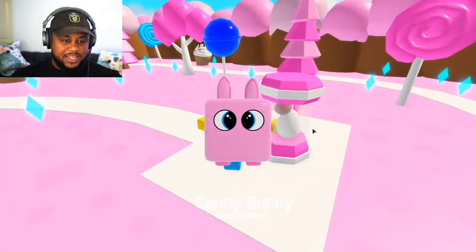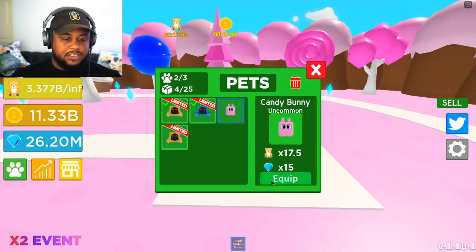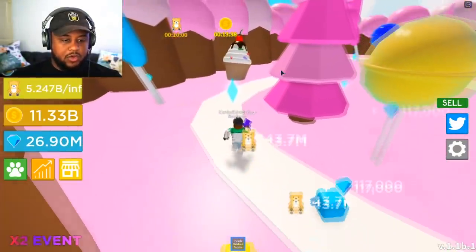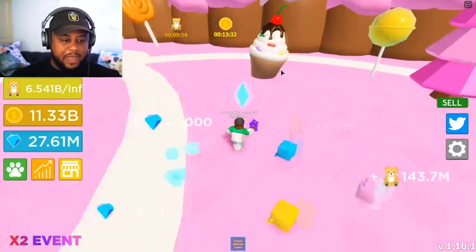Ooh. Hello there. We got a candy bunny. So I'm going to put up one of these guys, one of the yellows. We're going to take out the candy bunny. Hey, candy bunny. All right, let's go ahead and grab some more diamonds as well. And then we're going to go ahead and go to our sale. This is crazy. We are stacking up out here.